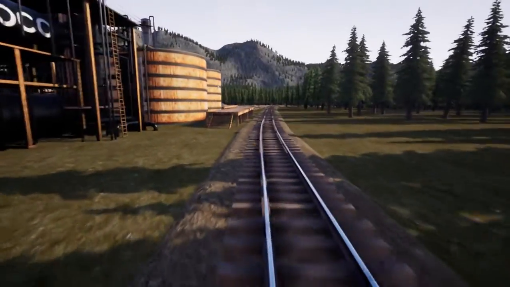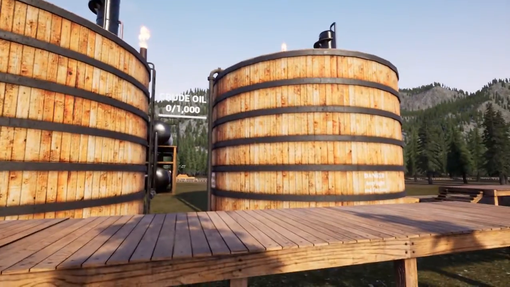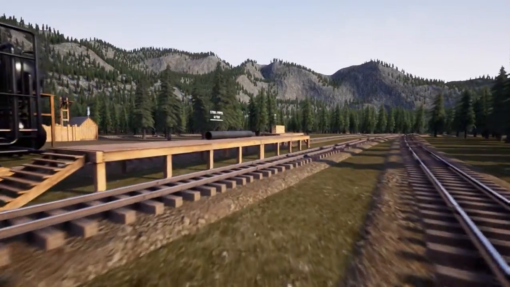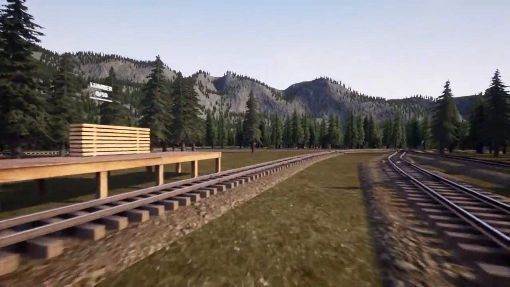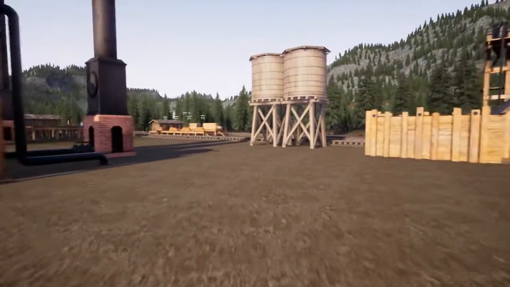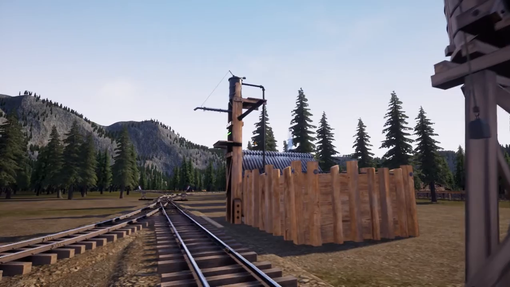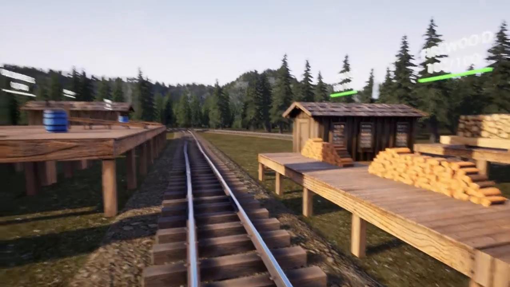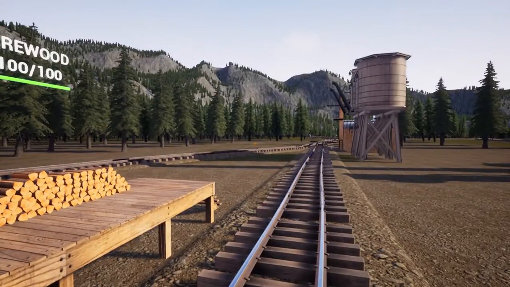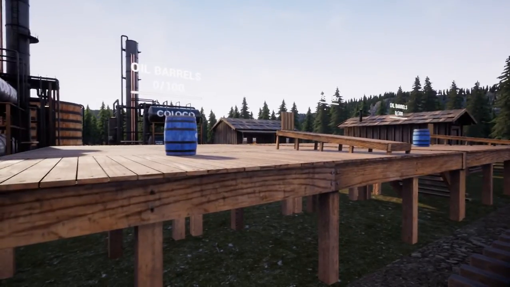So you do have a line here where you can hold trains, but you're going to drop off the crude oil right here. And you're going to drop off steel pipe on this track and lumber on this track. And once you drop those off, right here we have another couple of watersheds, another sand shed, and another firewood depot with a track behind it for dropping off the logs to that. And right here you can get oil barrels.